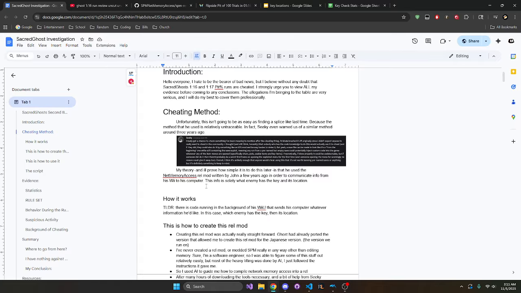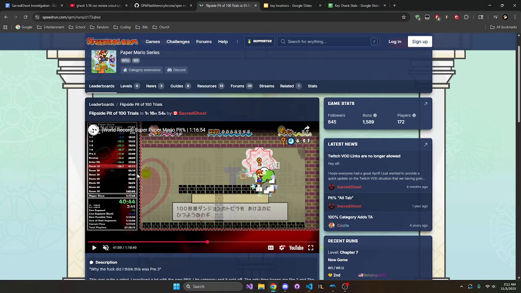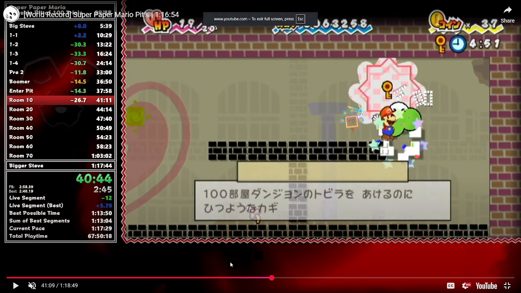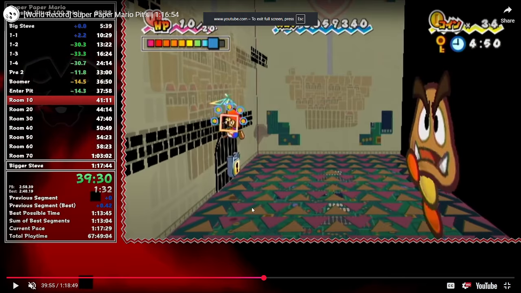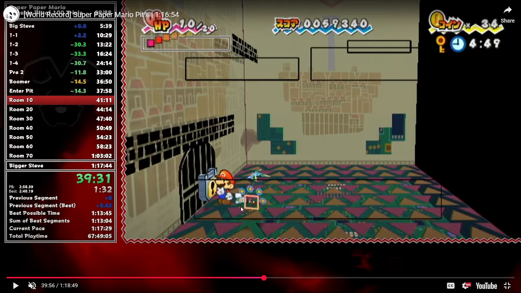I don't want to go too deep into what the Pit of 100 Trials is, but essentially, in short, there's 90 different rooms, and there's a bunch of different enemies in each room, and a random one will have the key that lets you move on to the next room. Where the key is placed and where the enemies are placed is random. Your starting location is random, and your ending location is relative to where your starting location was. But yeah, that's basically pip percent.